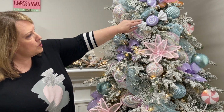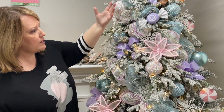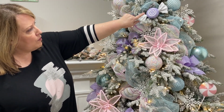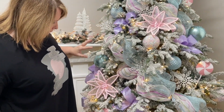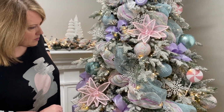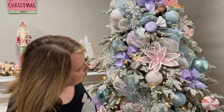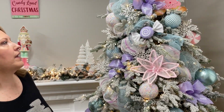And then we've also added a couple of packs of actual lolly ornaments because it is Candyland. So we've got the lavender, so there's a pack of three of those here, and then we've got the lollipops. Oh, there, I can see one. So the lollipops are also on there so that you've got that touch of Candyland.